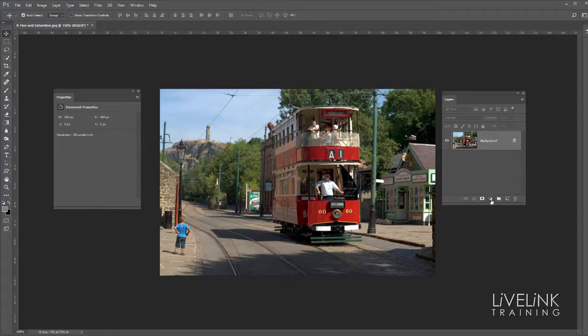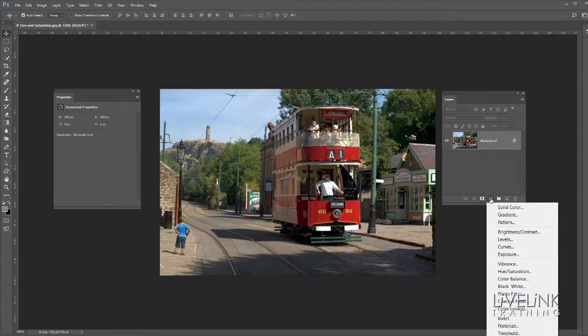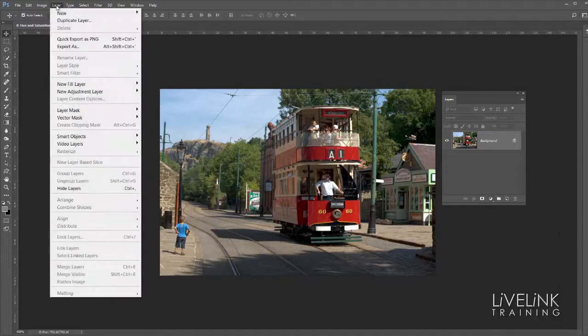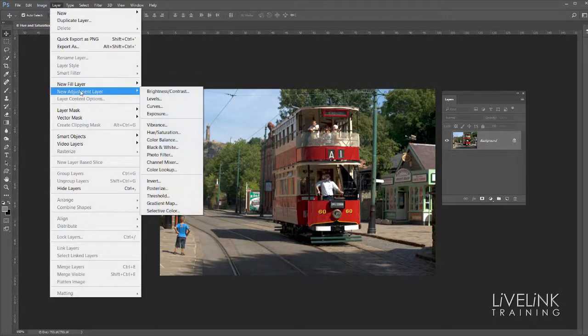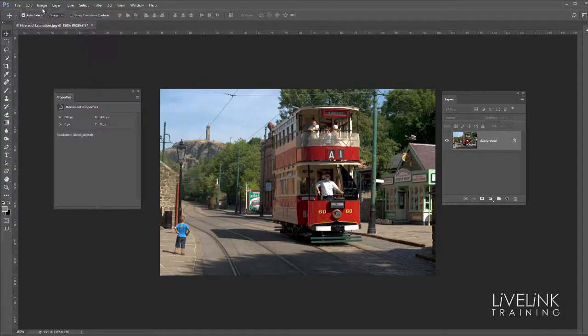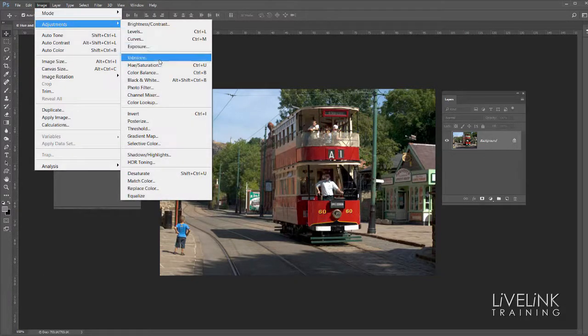And I could do that by going down to the bottom of the layers panel and clicking on the little icon at the bottom and choosing hue and saturation. Or I could go up to the layer menu and choose new adjustment layer and choose it from there.